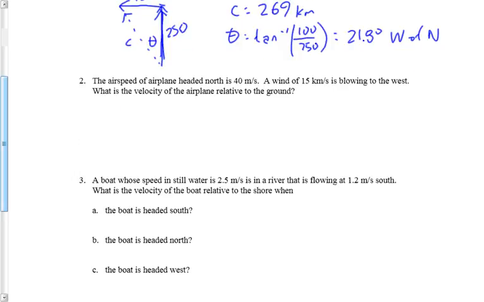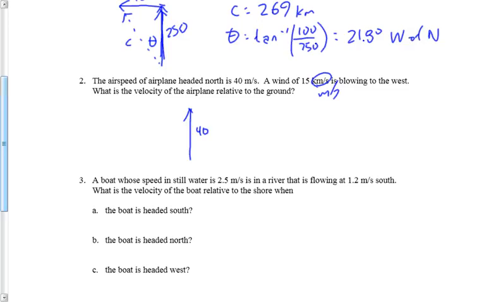Number 2, the airspeed of an airplane headed north is 40 meters per second. So we're heading to the north at 40 meters per second. Solid or dotted line vector? Caitlin, solid or dotted? Good. There's a wind gust blowing to the west of 15, oh, that's a fast wind, 15 kilometers per second. Anybody catch that? A little bit of a typo there. It was meant to be meters per second. Wow, that would be one fast wind. You changed it to 15,000 meters per second? Did that not strike you guys as being a little bit odd that the wind was that strong?